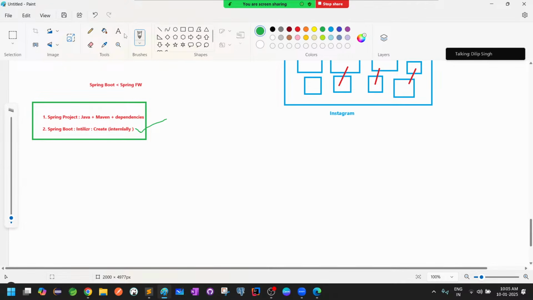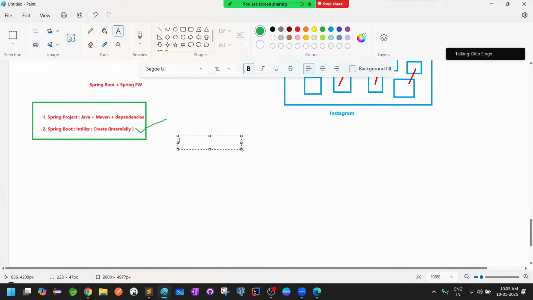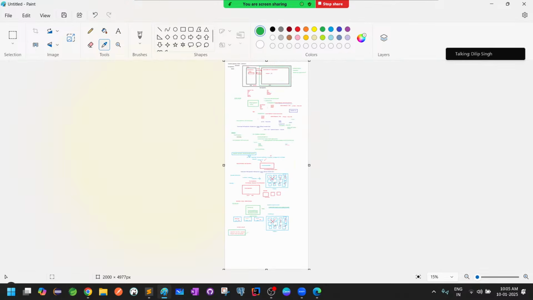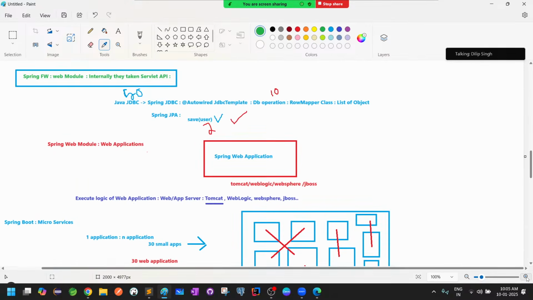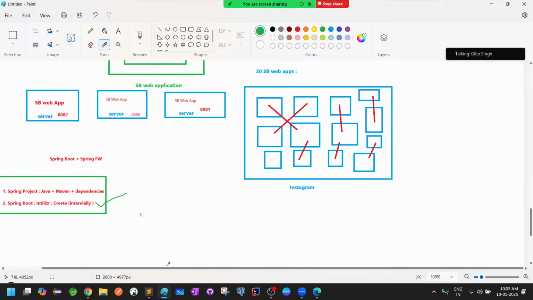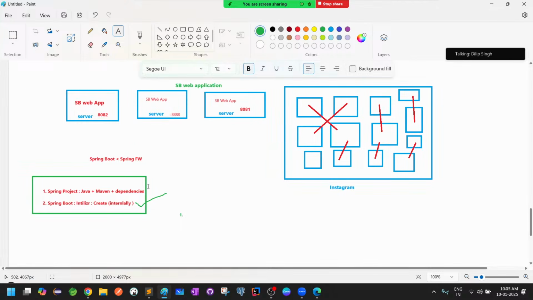Now, similarly, from the Spring Framework point of view, when you are creating the project for the first time, you know that once you have created a Spring project and a Spring Boot project, with respect to coding, both are common. Most of the time, coding-wise, you are going to take the same time. But only for the first time, when you are creating the project setup, you will have a lot of challenges.